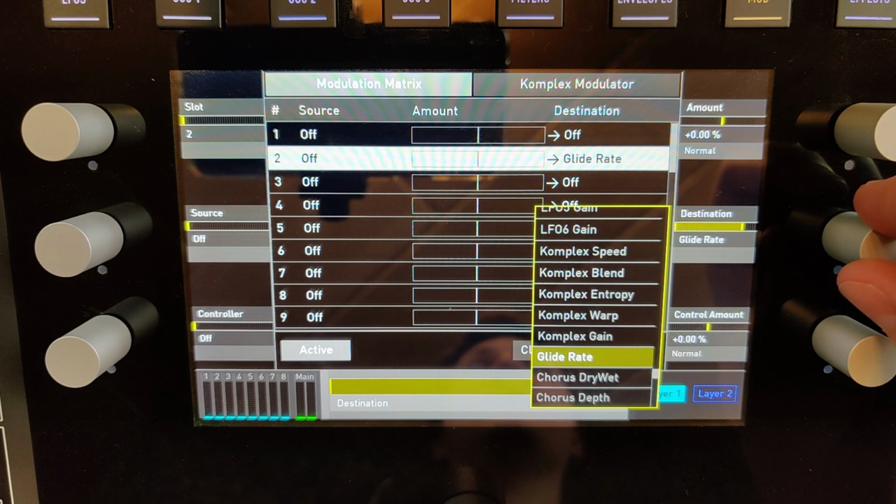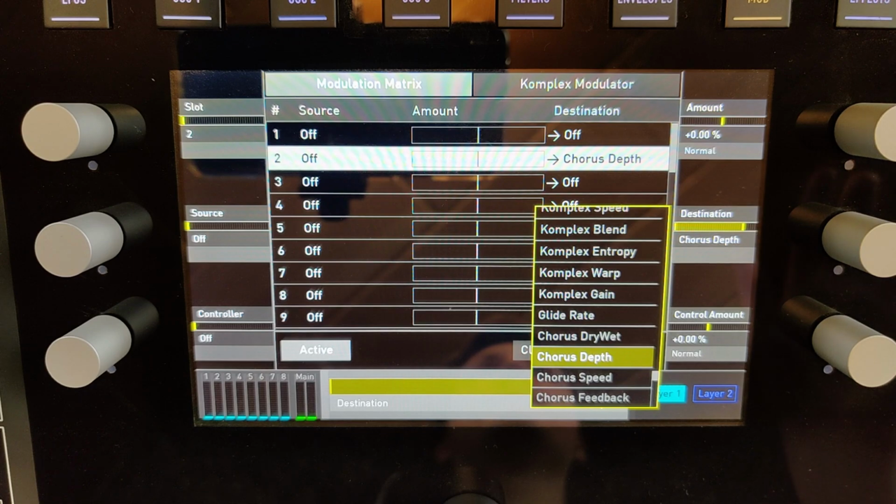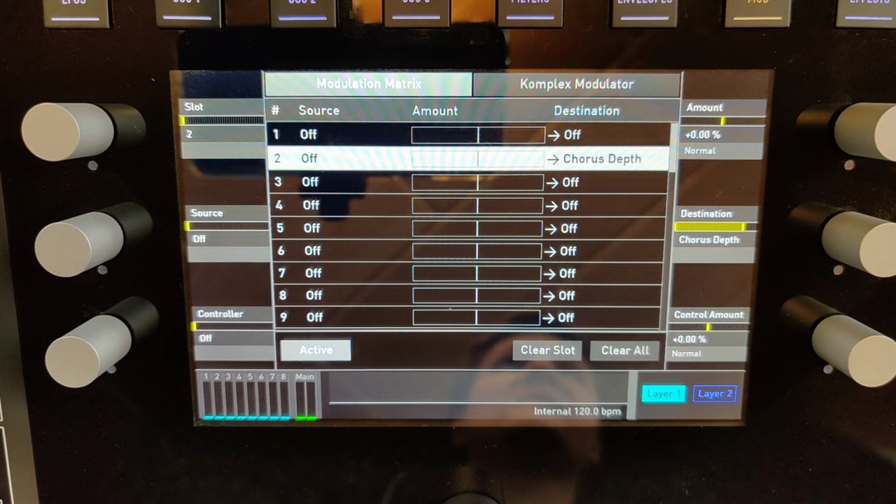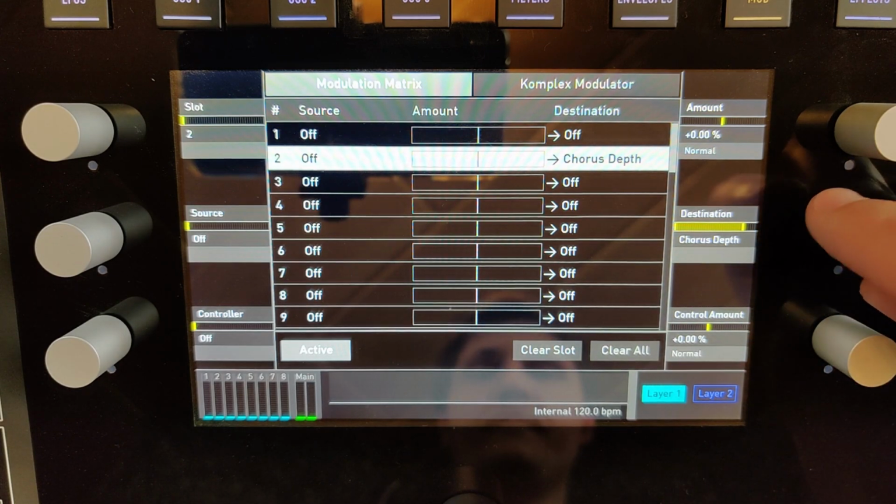But instead of treating the effects like effect 1, 2 and 3, you can also choose the effects by their name.